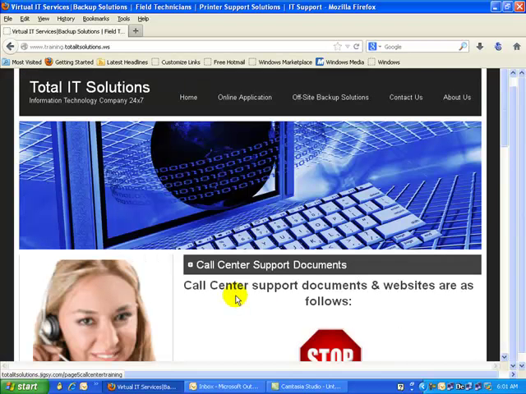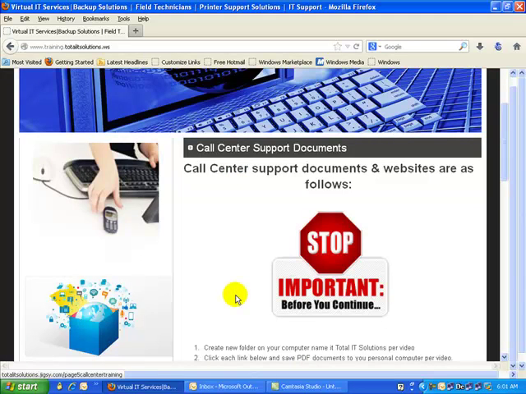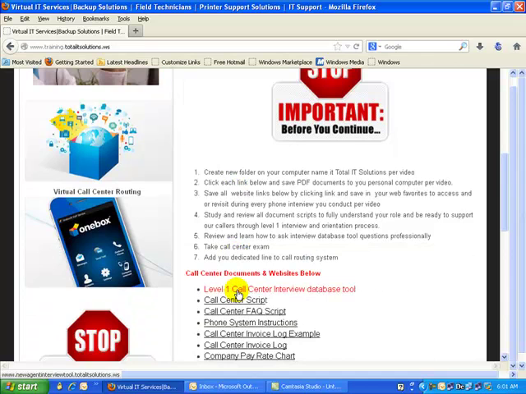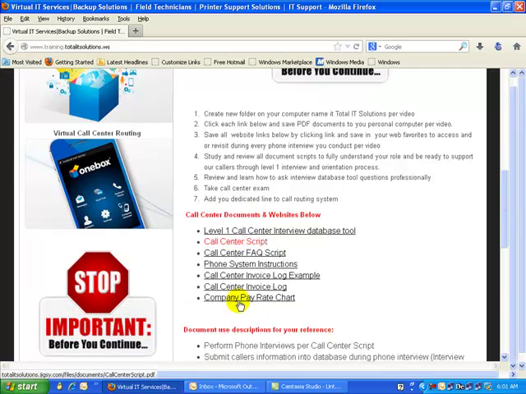Okay, your call center support documents and website tools. Now this is the most important part of your role. I wanted to go over showing you how to go through an interview, and also how to use your call log invoice when you're taking every phone call.